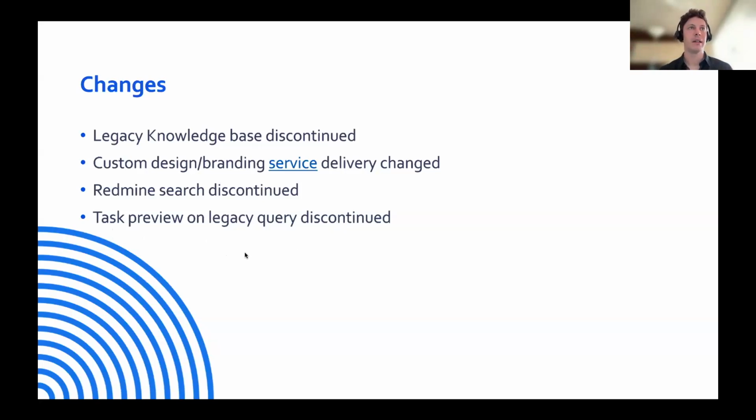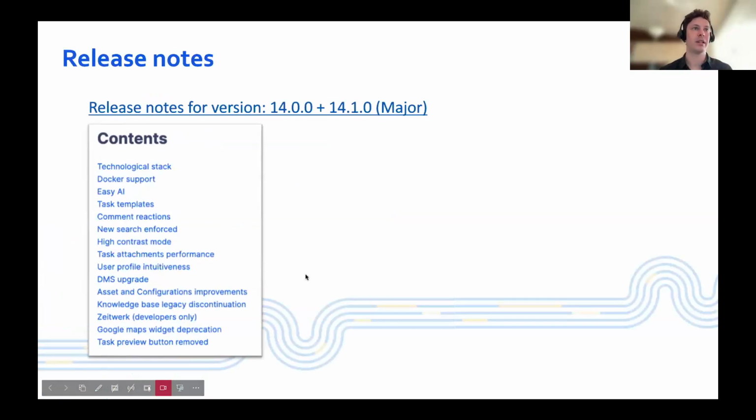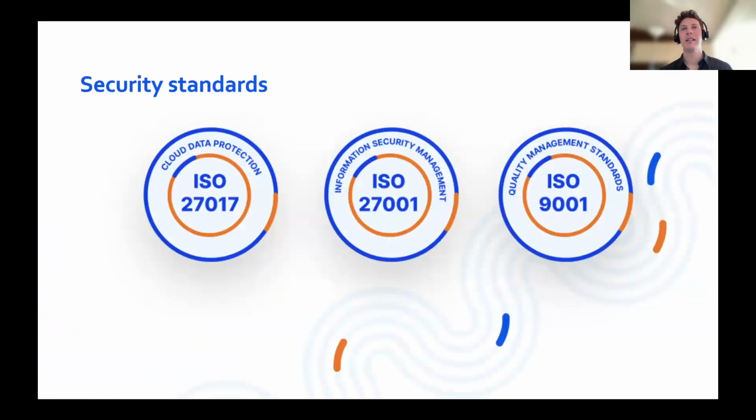Okay, just to mention that if you're interested to see the full release notes for the new major version, you can do so on our website. Just look for release notes and you will find much more information there, technical and non-technical. And lastly, some good news when it comes to certifications at Easy this year. I'm happy to say that we've been ISO certified when it comes to cloud data protection, information security management, and the quality management standards as well.